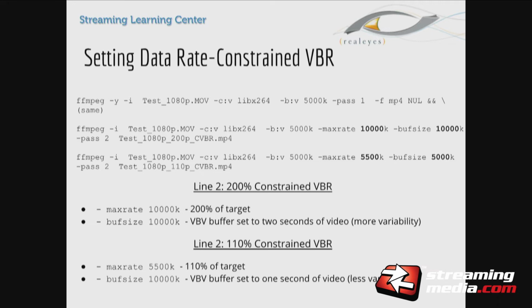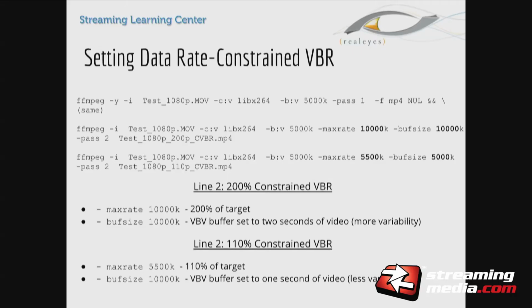And you see the two different command lines get you to those two different results. You use the same command line on top. Again, you're only inputting the -b:v 5 megabit per second data rate command in the top line. The second line produces the 200% constrained VBR file. Here we're setting the max rate at 10 megabits per second. That tells FFmpeg we want the target to be 5, we want the max to be 10, and we're increasing the buffer size to give a little more stream variability in the 200% constrained file. So that's 200% constrained VBR.